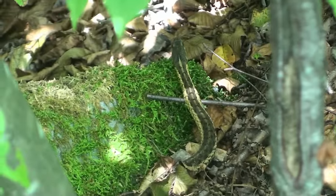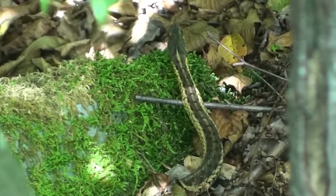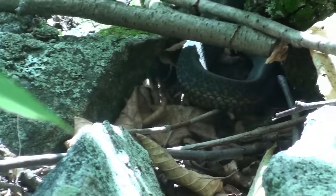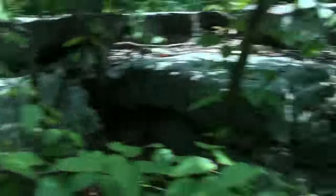One thing about when you're near a good snake den, especially a rattlesnake den, you're gonna find milk snakes and garter snakes. There's about a two-foot garter snake. We got a garter snake right here up on a ledge, wrapped around that tree. I just caught a milk snake and there's another garter snake there.